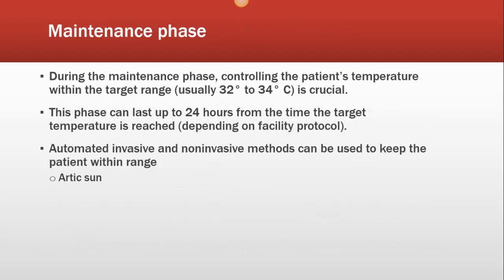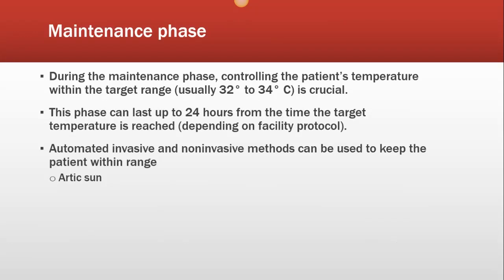During the maintenance phase, we're trying to keep the patient generally within 32 to 34 degrees, and it's very crucial to keep them there. This phase generally can last 12 to 24 hours, depending upon the target temp and whatever facility the folks may be working at. What's nice is these automatic invasive or non-invasive methods that can actually keep the patient within range.